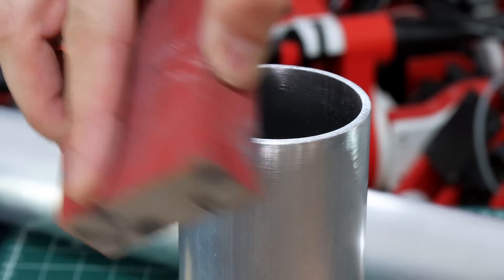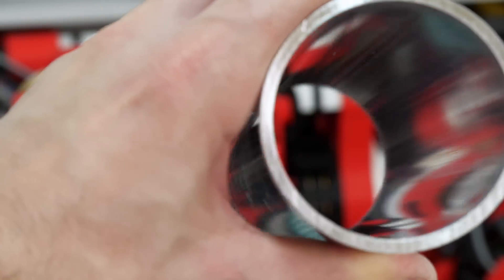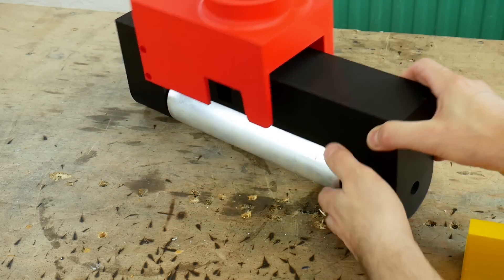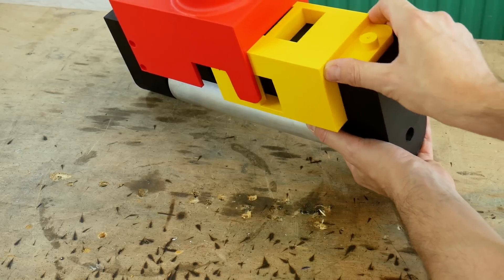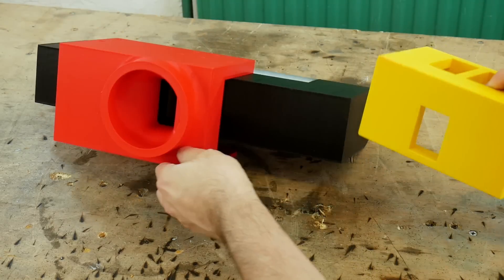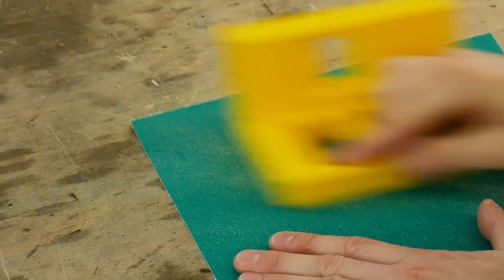We'll give that a quick rub around the inside and we should have something that looks pretty good. This is perfectly smooth on the inside unlike the previous 3D printed version, so we should have far less leakage. Now it's time to try and tolerance the other parts. We've got this big air intake with the exhaust at the bottom and this valve with the intake and outtake valve pieces at 90 degrees from each other. I've printed these sort of to tolerance, but that doesn't fit at all at the moment and the build lines are going the wrong way. So we're going to have to do quite a lot of sanding to try and make this fit so it moves smoothly but there's not too much leakage around those holes.